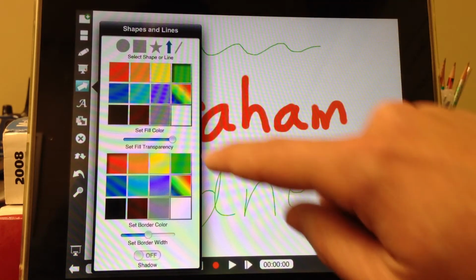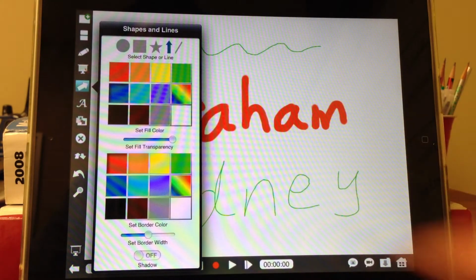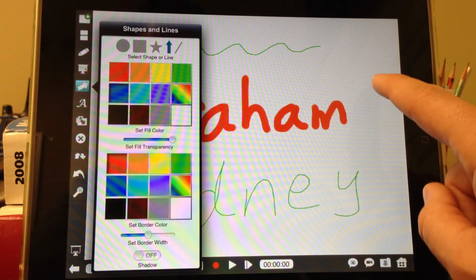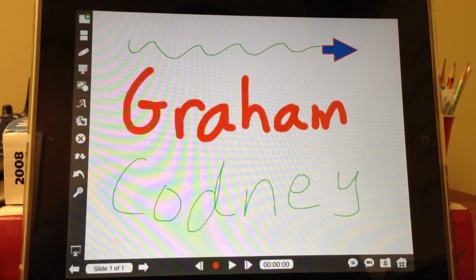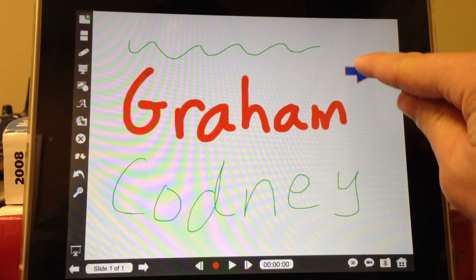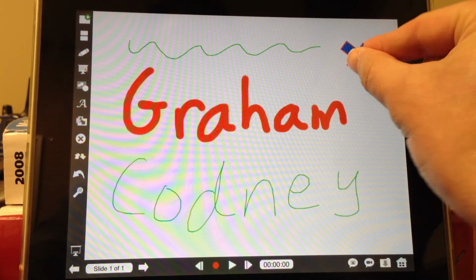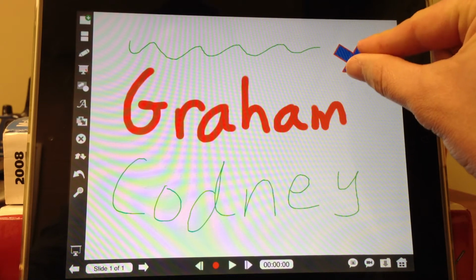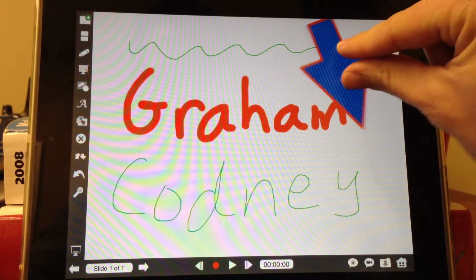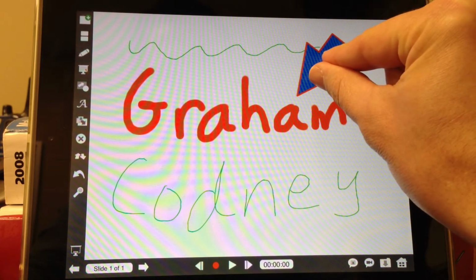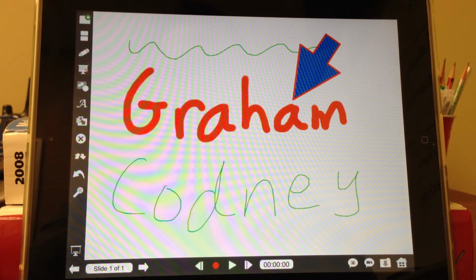I'm going to start by doing the arrow, and I'll do the color blue. And I'm going to touch the screen once. I'll touch it twice, and you can see my arrow is now in there. I can move my arrow around, take two fingers, and I could spin the arrow. Two fingers enlarges it. So maybe I was working with the first grade class today, and we wanted to show all the vowels in our names.